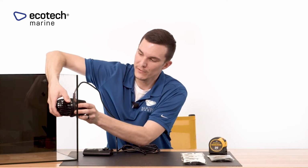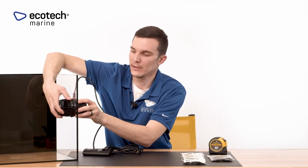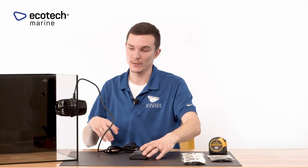So once you have the location picked out, I guess for demo we can choose here. We'll make sure that the cord for our dry side motor is oriented upwards like so. And then we also want to make sure that our wet side assembly is nice and secure. Now, I didn't mention this, but we'll make sure that the pump is actually turned off during this portion. With the pump turned on, trying to either uncouple or recouple the pump does not really work well. It can be a little dangerous if your fingers are really close to the wet side, so we recommend that you keep the pump powered off when you're either uncoupling or coupling the wet side and dry side assembly. So once you have everything situated, you get it roughly magnetized together onto the tank.